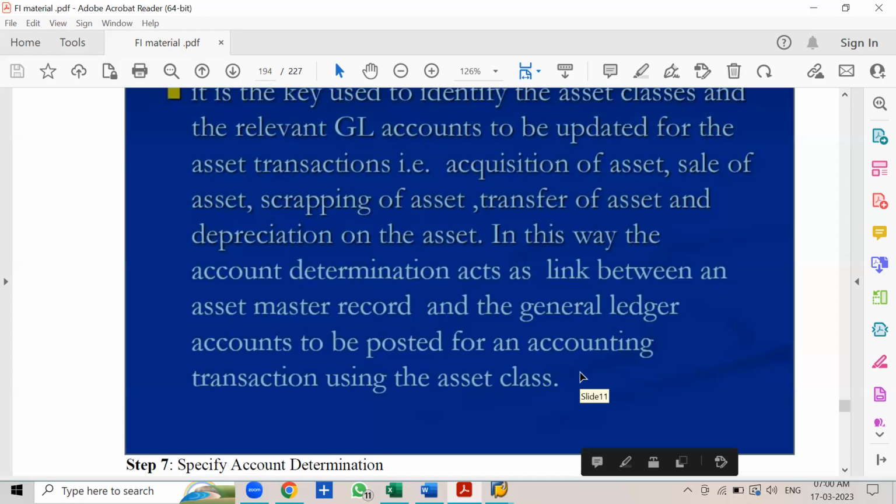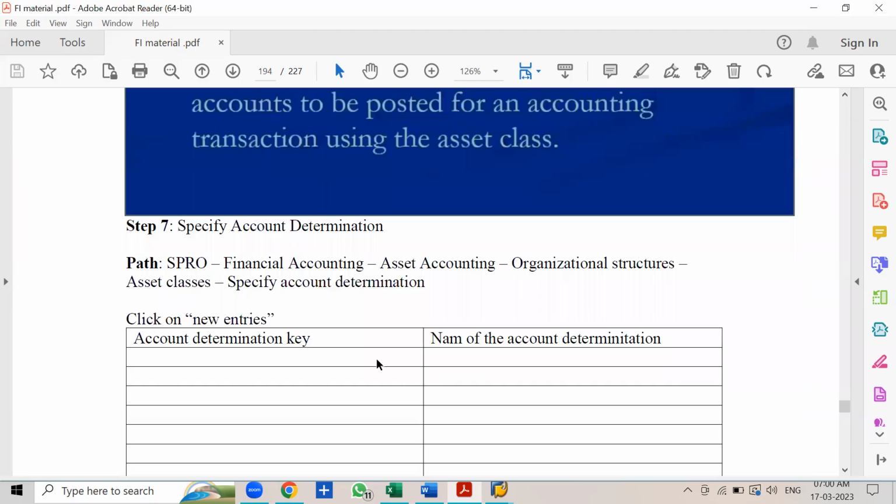See, in our training example, we are going to create 6 asset classes. So let us create 6 account determination keys. In the real-time implementation, if you have 15 asset classes, we create 15 account determination keys. Okay. For the time being, let us create account determination keys.